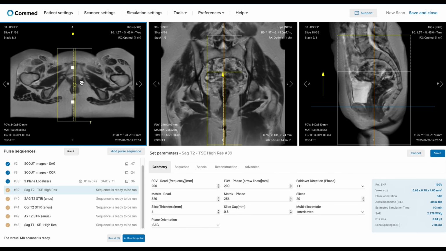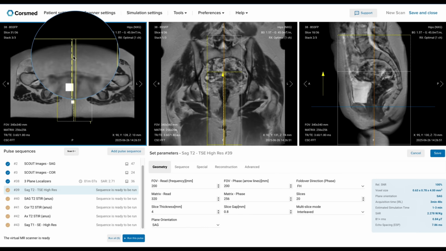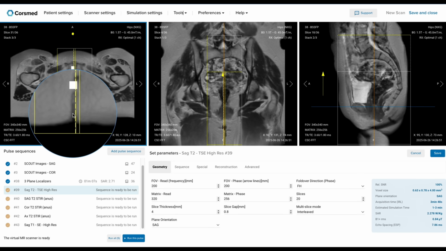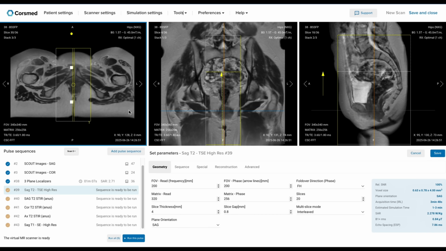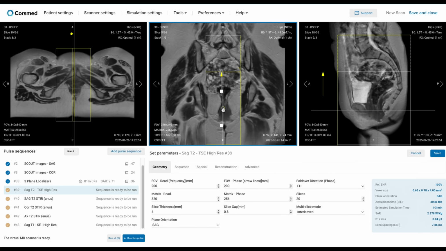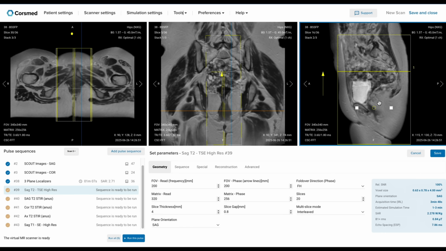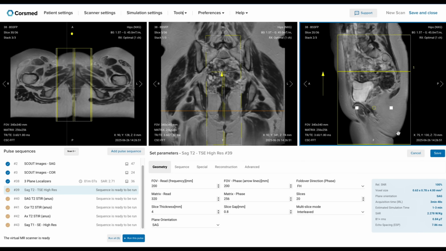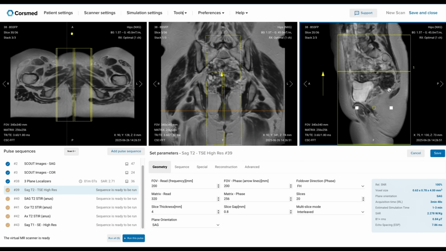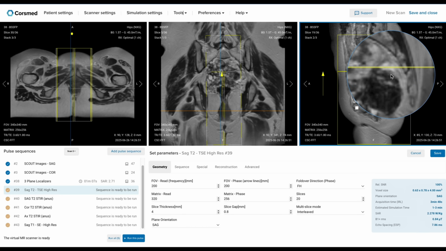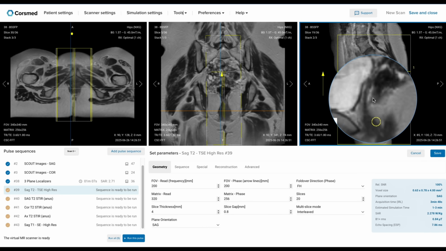Now, we want to align our slices midline through the pubic symphysis. This is the midline, so I'll move it slightly here. We want to cover the full rectum, so I'll scroll through the slices where we can see the complete anatomy. In the coronal view here, I'll angle our slices a little to be exactly in the middle of the rectum. And in the sagittal view, we want to cover down to the buttock cheek and beyond to ensure we capture everything. We should also capture the upper part of the rectum, which in this case is very visible because it's black and full with feces.